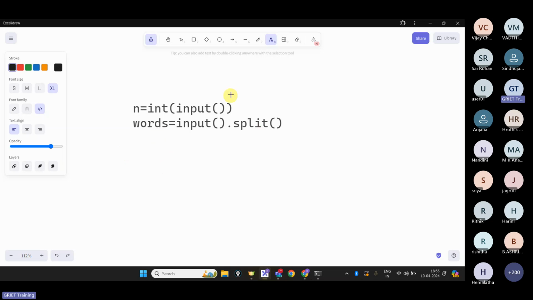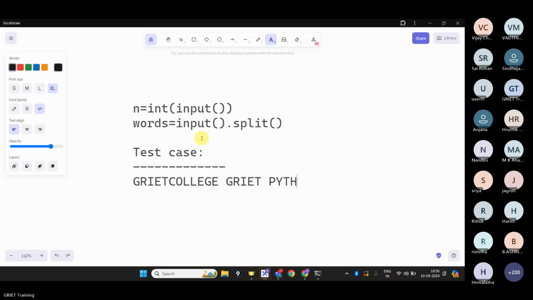So to understand this, let's take some basic example, right? Test case. For example, okay, so suppose this is my input.